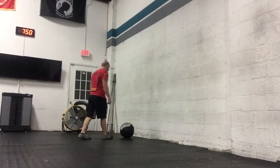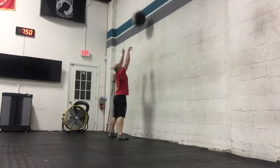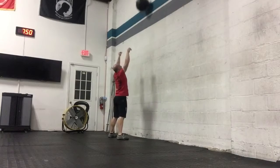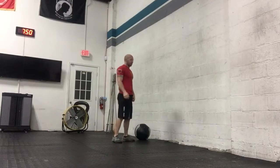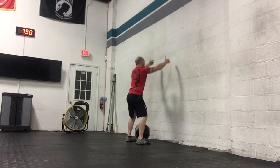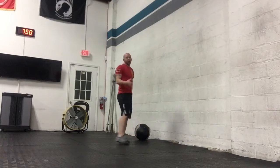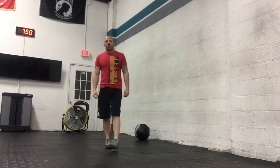So for the wall balls, just make sure you stand all the way up, keep a good position, hit your mark, catch, back up. Let the bottom of your squat change direction, guys. I see some of you guys, instead of going all the way down and letting the bottom change your direction, you try to stop early, and then we start getting no reps. That's a harder squat, guys. Let the bottom change your direction.